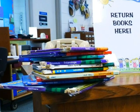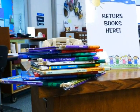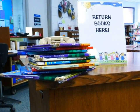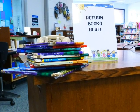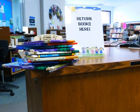Among the many books we have available, there are 5 main sections, each offering a different type of book. First, we will learn about our easy books, then move on to fiction, nonfiction, biography, and reference material sections. Pay attention as we discover what each of these sections has to offer. We'll review these again at the end and see if you can help figure out where some of these books belong.